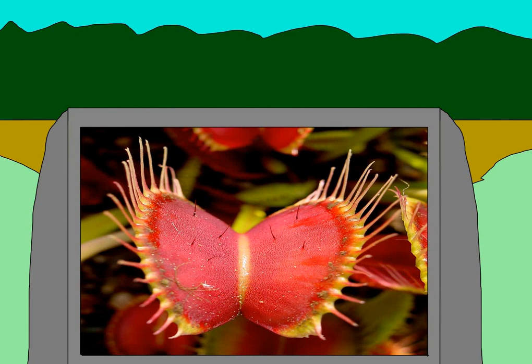First and most famously is the Venus flytrap, Dionaea muscipula. Native to the swamps of North and South Carolina, these guys are recognizable thanks to their leaves that look like jaws. These leaves are coated in sensitive hairs that act like a tripwire. So when an unsuspecting arthropod walks by these leaves, they end up brushing against the hairs, which signals the plant to clamp down, where the plant will then flood itself with digestive fluids, which breaks through the exoskeleton and digests the fleshy insides. After 10 days, the plant opens back up and the empty bug husk falls out while the plant waits for another poor sap of a bug.